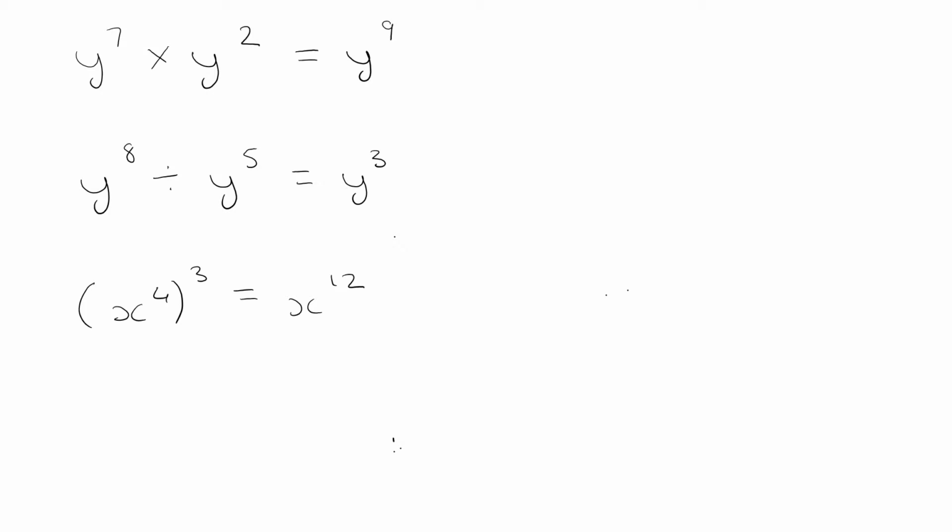So for example, I could have, what's the answer to t to the power 7 times by t to the power 3, all divided by t to the power 4. And you just do that in 2 stages. So you do the top line first, so t to the power 10 because it's a multiplication, so we add the powers, divided by t to the power 4. Then we use our division rule, which is that you subtract the power, so 10 take away 4 is t to the power 6.